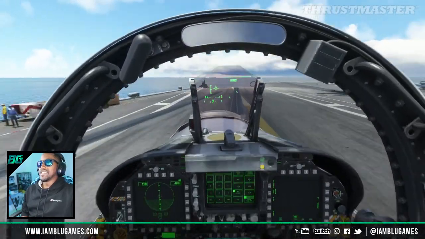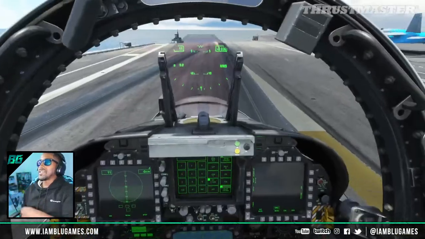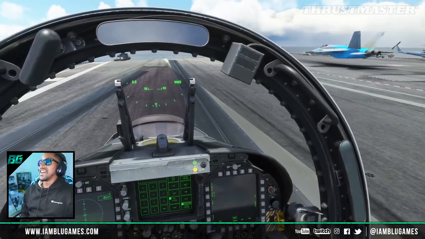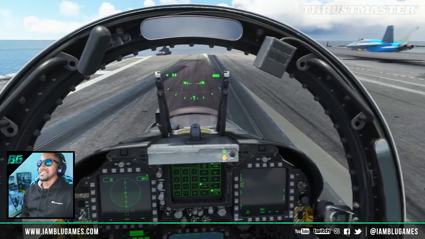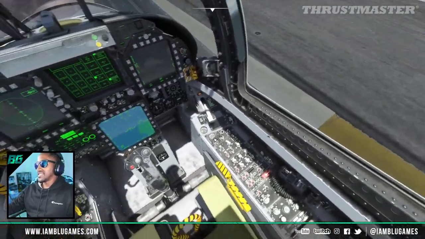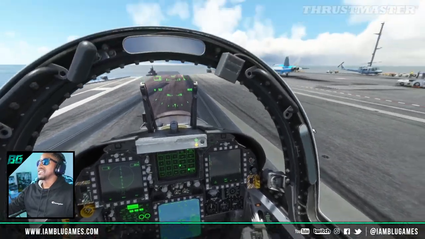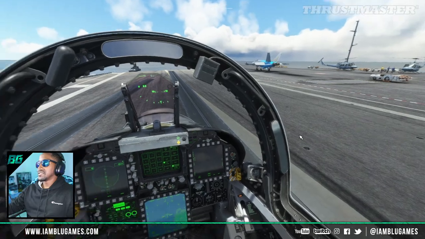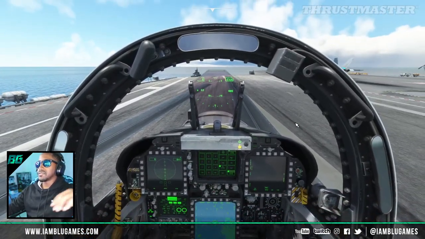Did we make it? Oh my god. Wait, there's another person on my carrier. How? I don't know how. How did that happen? Just by luck. There's another person on my carrier. Alright, wings up. Who is that? In the blue Microsoft Flight Sim F-18.